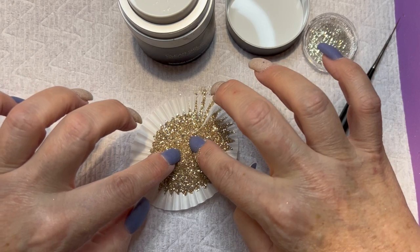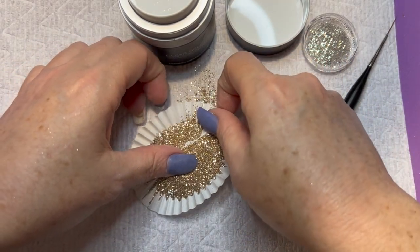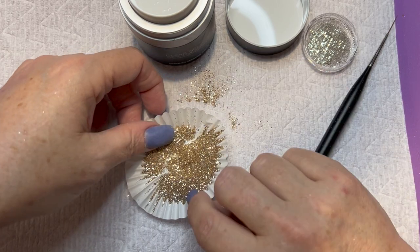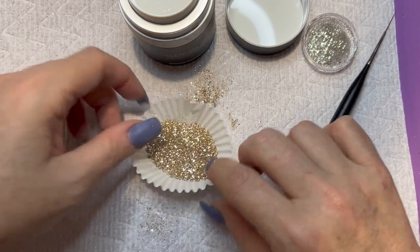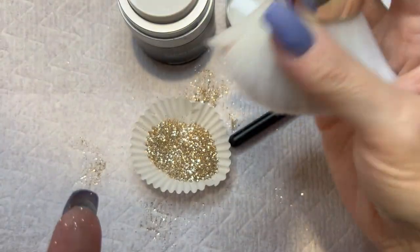And that's me making a mess and getting it all over the place. But I was trying to spread out the cupcake liner so that I could lay my finger into it, and it just popped and went all over the place. But basically what I'm doing is, the pot in the background is a brand called DGel.